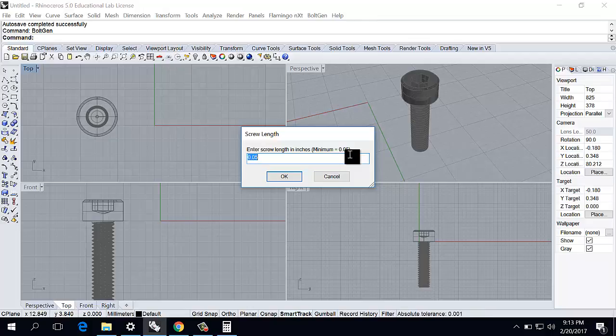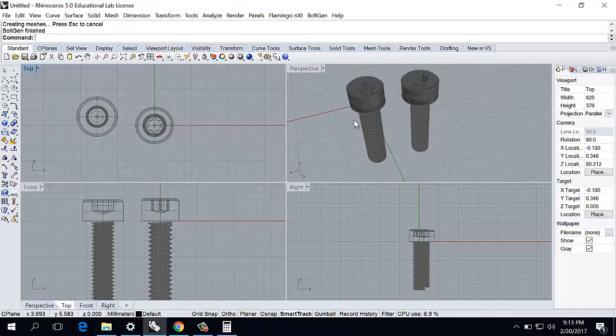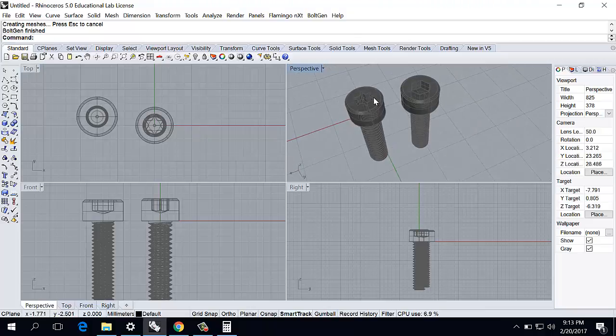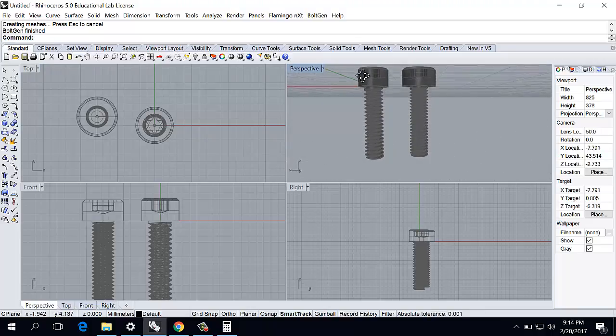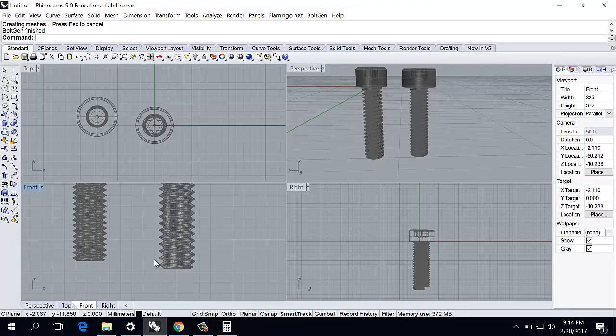In this case, I'm going to use 0.5 to say that it's half an inch. Okay. So here I should have a very similar screw, with a Torx wrench, okay? As you can see, they probably differ by probably 1 millimeter of length, okay?